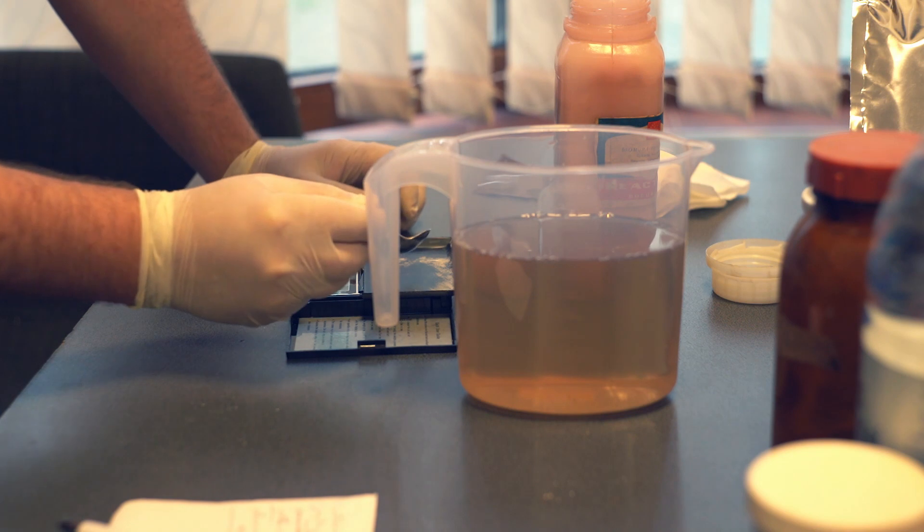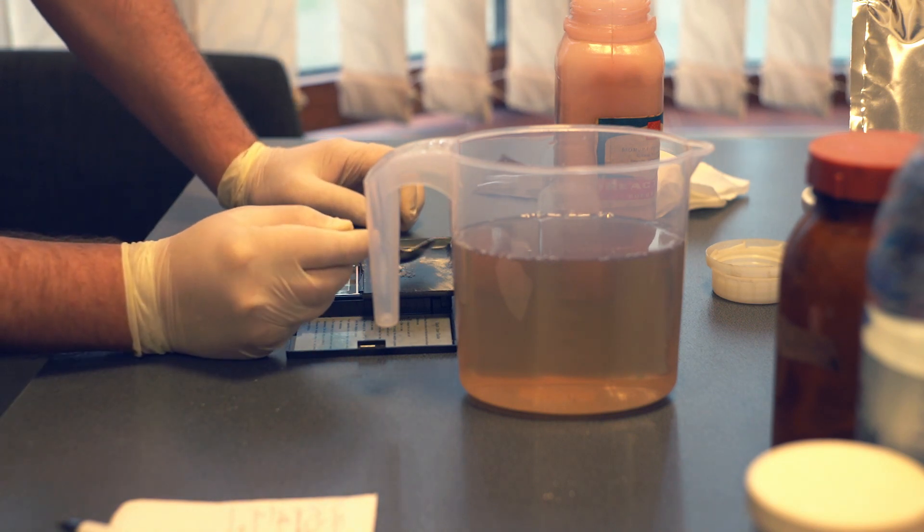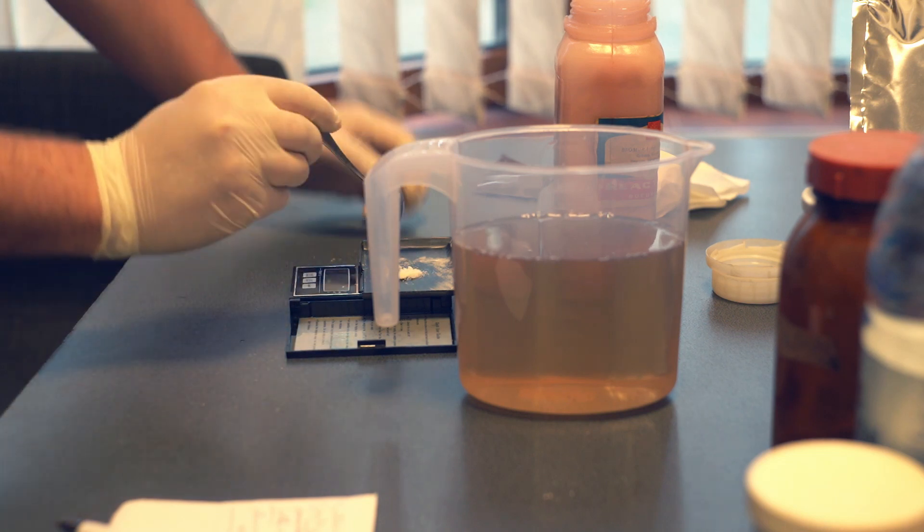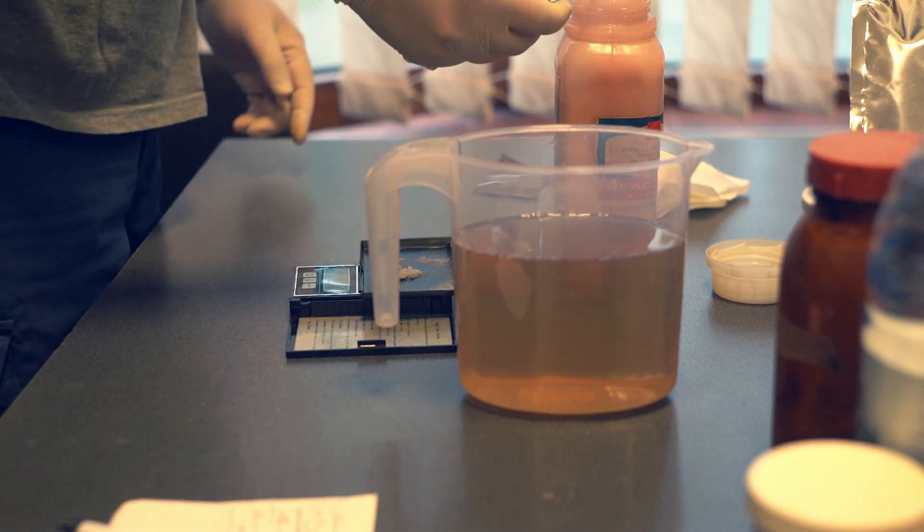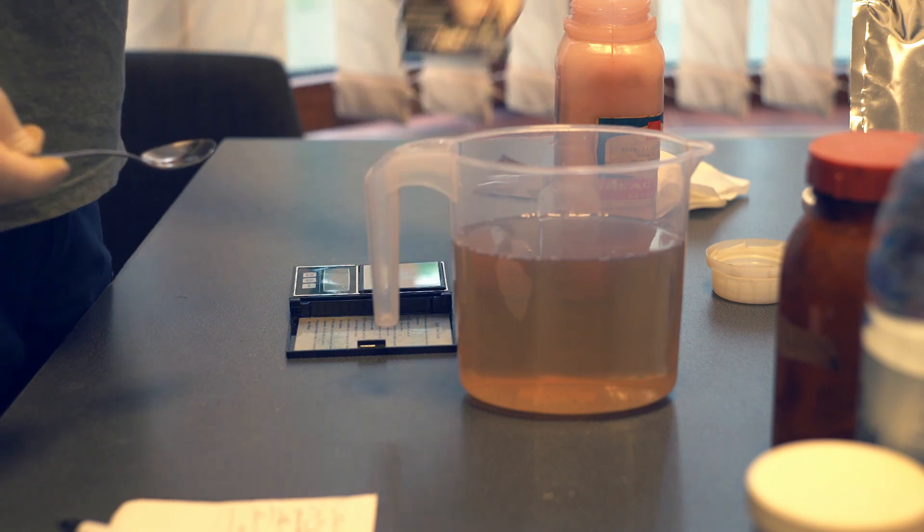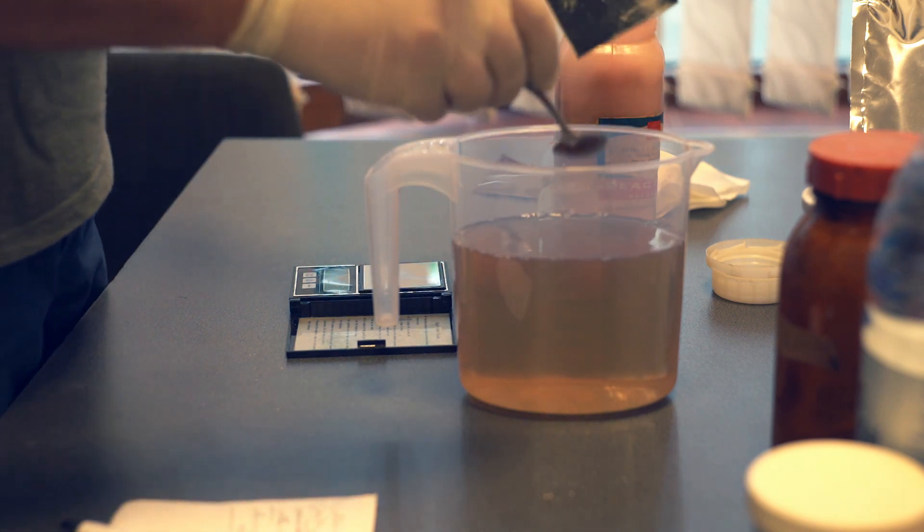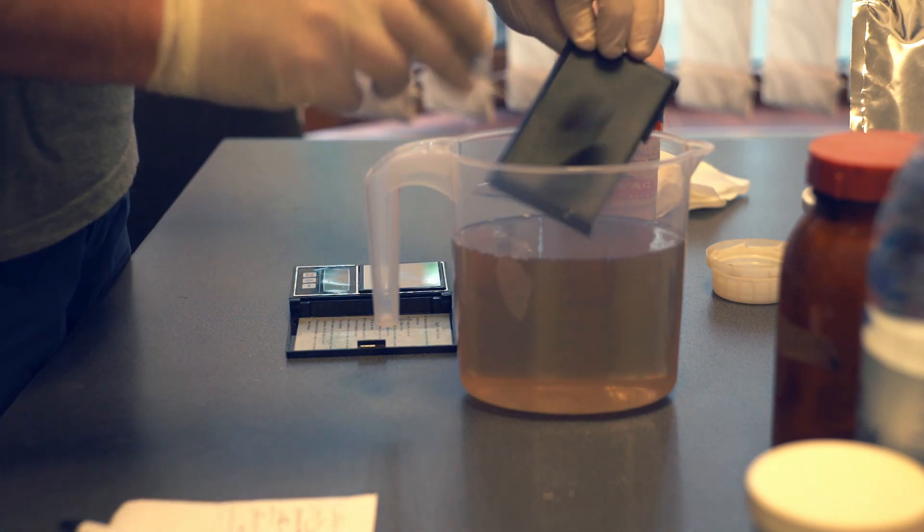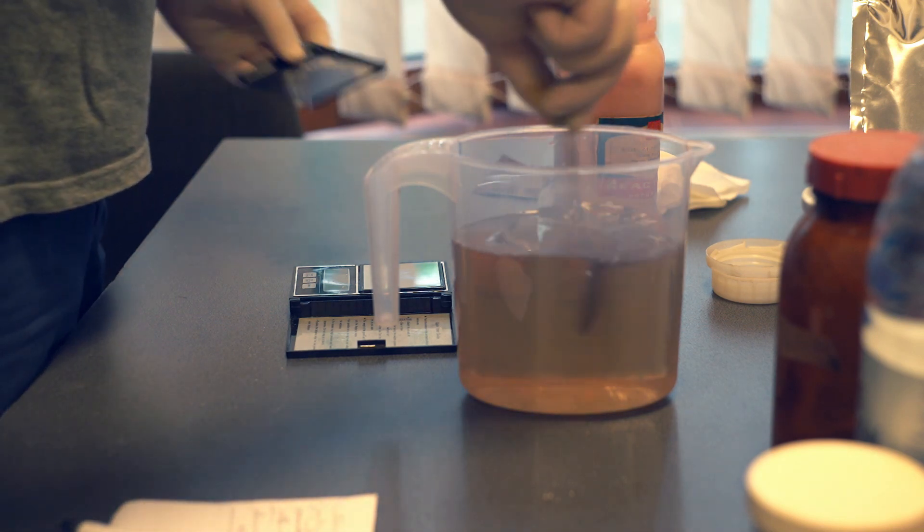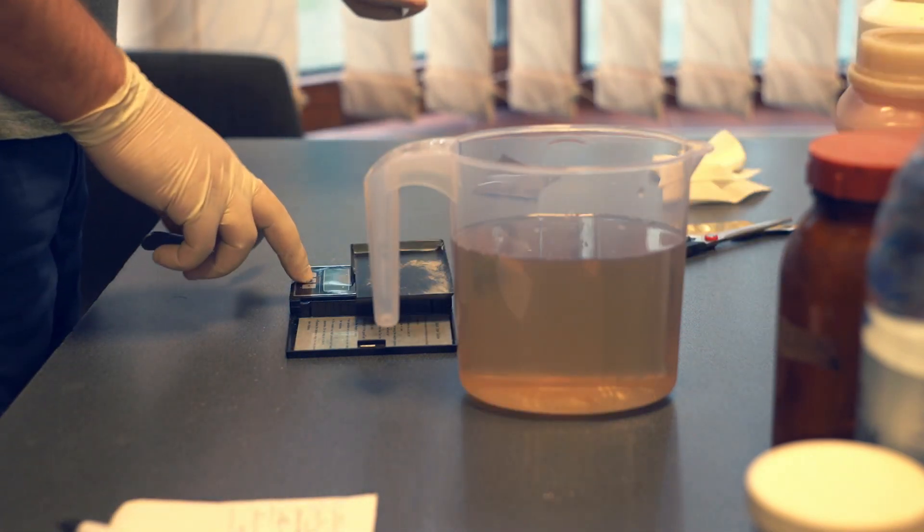Even though Sandy King doesn't recommend using bromide as a restrainer, I added it anyway. Just a pinch, 0.5 grams. It is funny that its purpose is to lower the base fog and extend the developing time, but what it doesn't fix is a negative fog by stupidity when loading it into the film holder. You'll see what I mean soon.